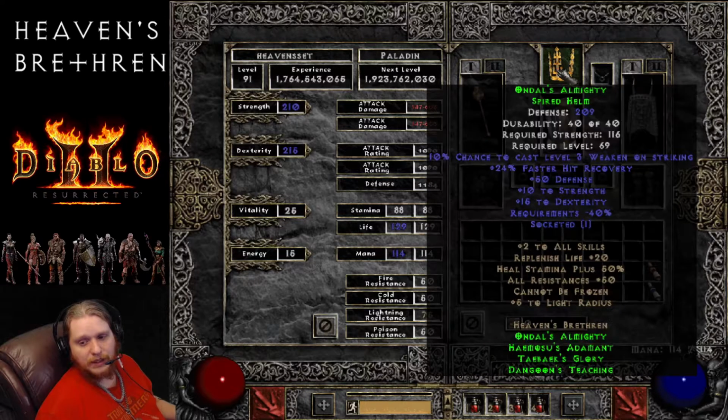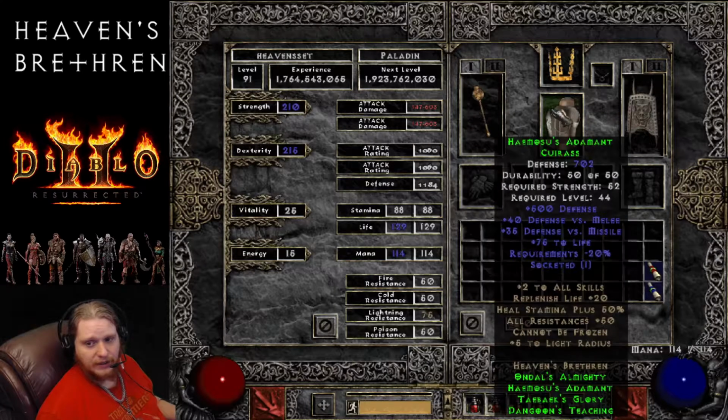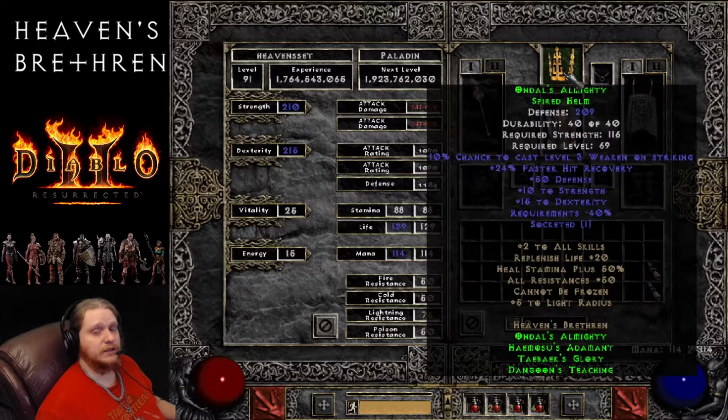We've got extra life to help out, keep ourselves alive. 20% faster hit recovery, again, very defensive. 10% chance to cast level 3 Weaken on striking, again, very defensive. 10% chance to cast level 3 Frost Nova on striking, again, extremely defensive. I feel like this whole set is kind of just based around almost like an ultimate defense, so to speak.